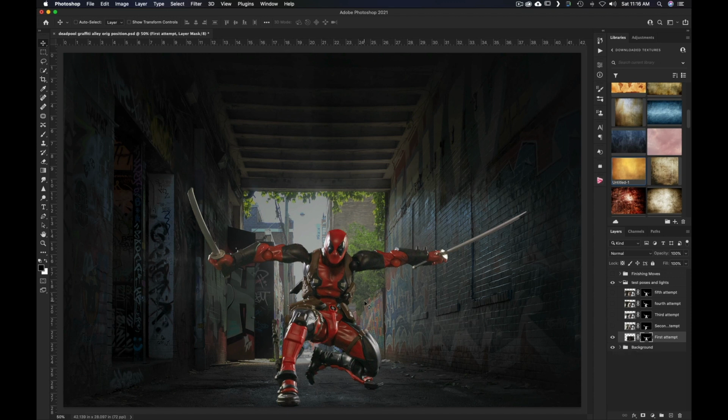So the first thing is the focal length. The focal length is a bit of a complicated subject that I'm not going to cover fully here, but the basic gist of it is that when they say a lens is a 30 millimeter lens or a 16 millimeter lens, that is based on a reference sensor size, which is basically a full frame camera sensor size. If you have a sensor in your camera that is larger or smaller, then they have what's called a crop factor that adjusts the lens to the sensor size to get the equivalent of what it is on a full frame camera. So equivalency factor is the term. What we need to do is match the equivalent of our camera for the Deadpool and our camera for the background and make sure they're as close as possible.